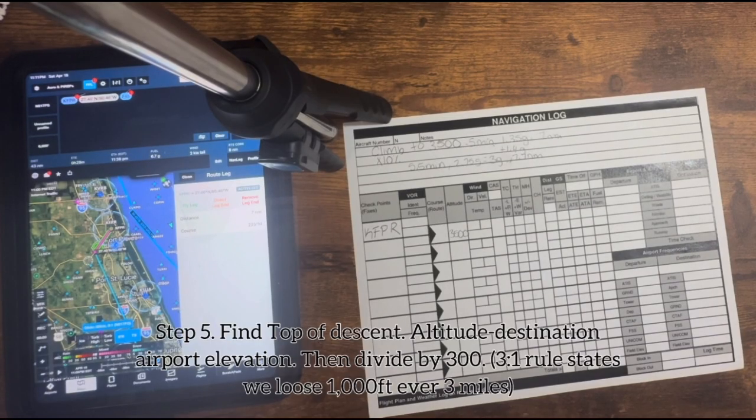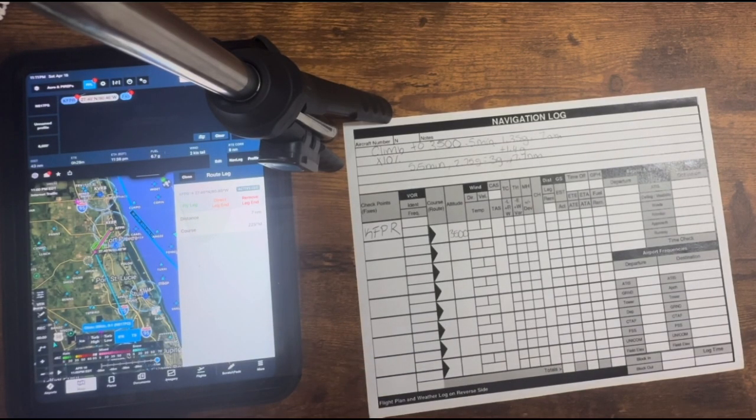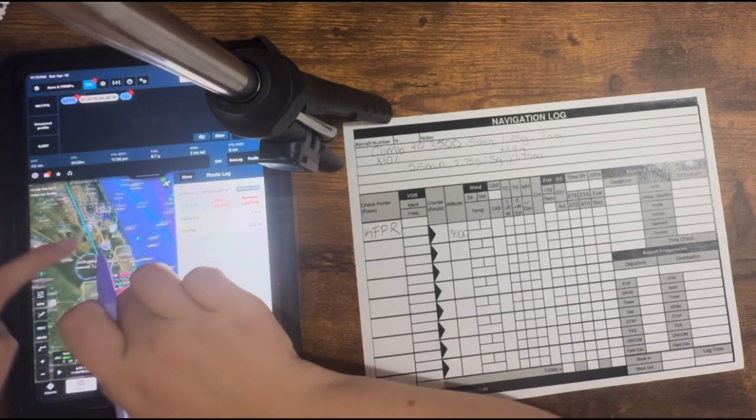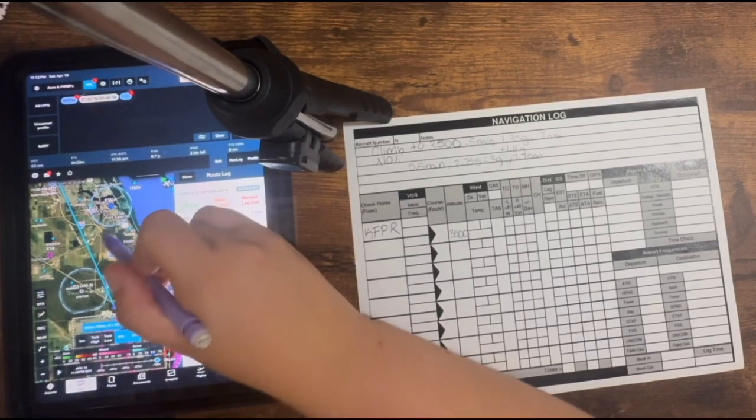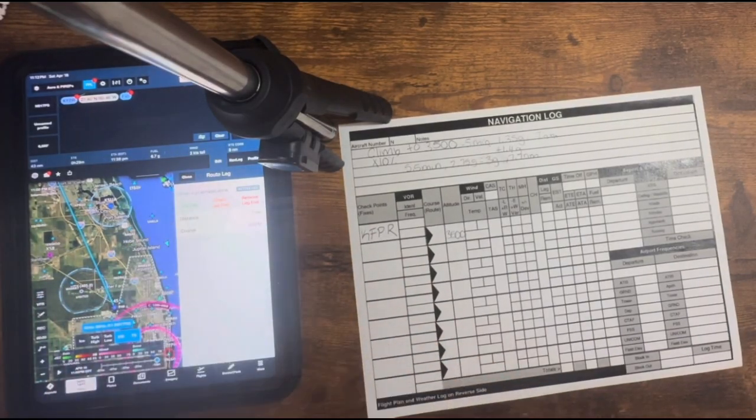I use the rule of thirds, so I divide by 300. I take 3,500 divided by 300, and that is how many miles away I need to descend. So I got 11.5. So again, I'm going here and I'm going to choose 11.5 away. However, look at this. I have 2 airspaces I need to worry about.